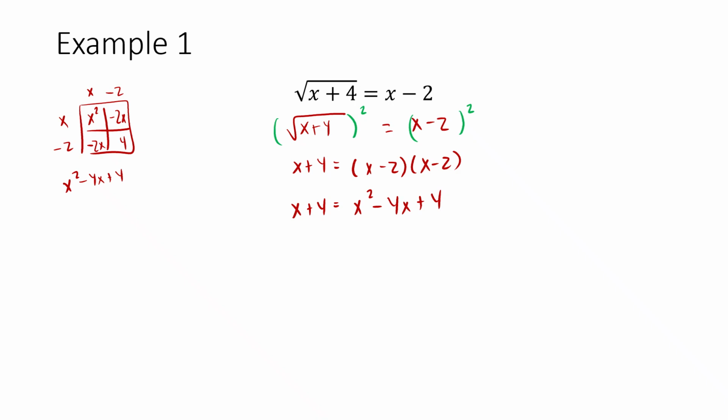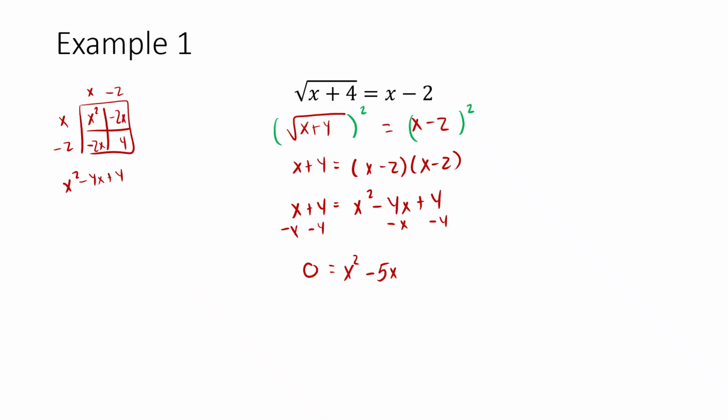And now I have a quadratic equation. And now you go back to everything you know about quadratic equations and solve it from here. We've got several strategies for solving a quadratic equation, such as factoring or the quadratic formula, but for both of those, you need to get a 0 on one side. So I'm going to go ahead and subtract x and subtract 4. So this on the left will give me 0. And over here, I'm left with minus 5x, and then 4 minus 4 is 0.